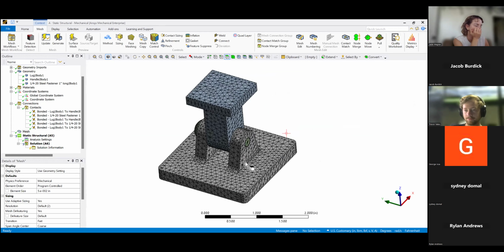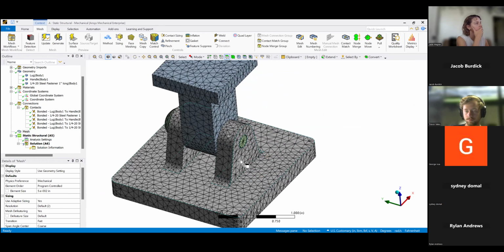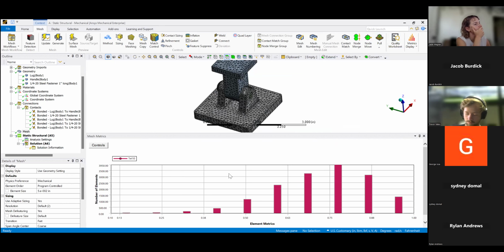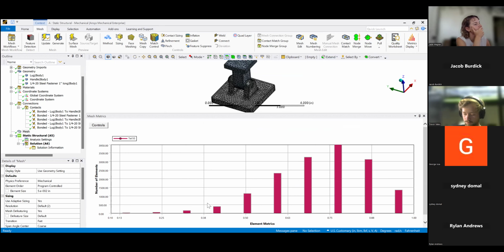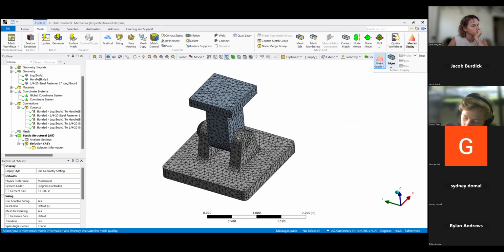Okay, so as you can see here, you have way more elements in your mesh. That's generally a good thing, although it will increase your computational time, so that's something to be aware of. Then you go to your mesh graph. I don't know if you noticed, but there are more elements in this region, which is the really bad region. Generally, if the elements in this region are bad, it's going to give you faulty results. So try to keep your element quality as close to one as possible. You could probably refine it further.